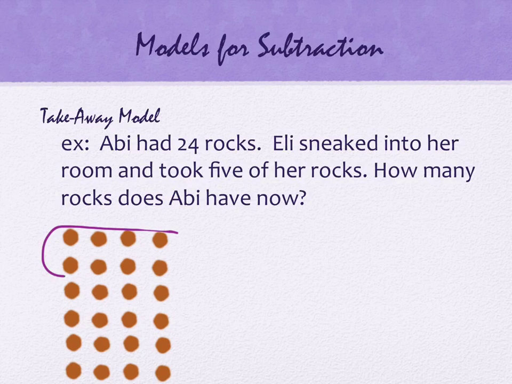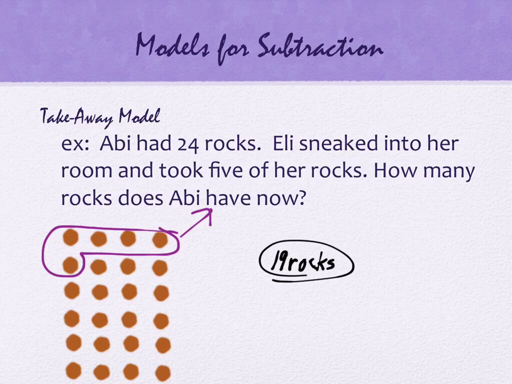So we're going to remove 5 of the rocks from the picture. He has stolen them, and Abby's going to be unhappy. And of course, the question is how many remain. We could physically count this up again, and we would find out that the answer is 19 rocks. Okay, we physically removed something. When we talk about these models, models are not the picture. The models are the verbal description of what's happening. In this description, somebody is taking something away from what they already have. You have something and you're removing part of it.